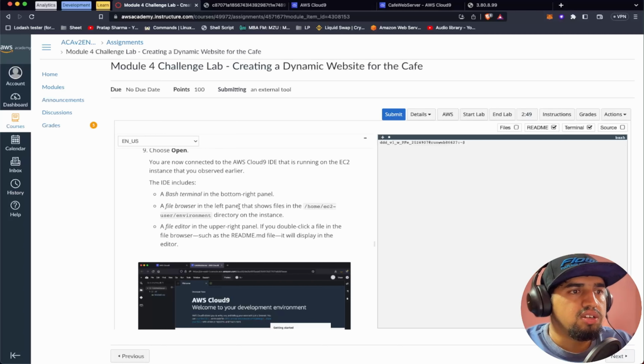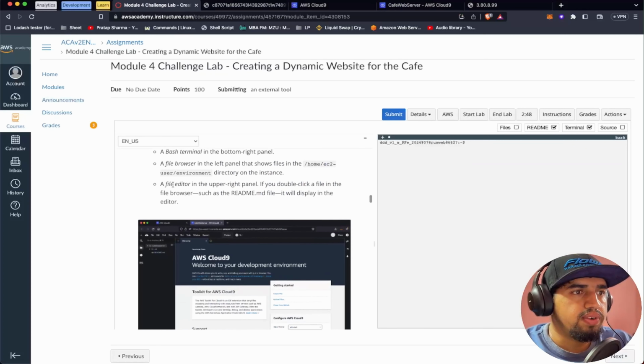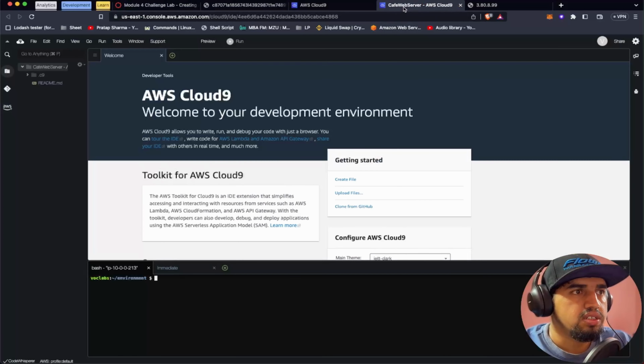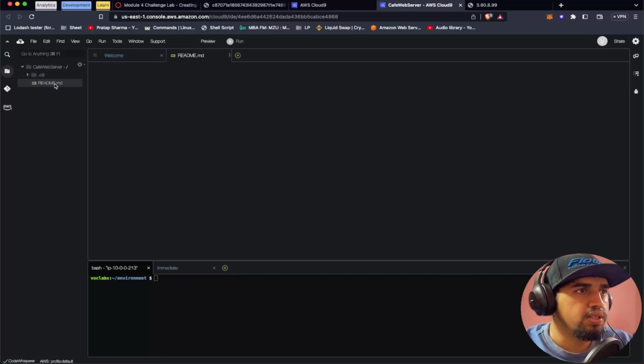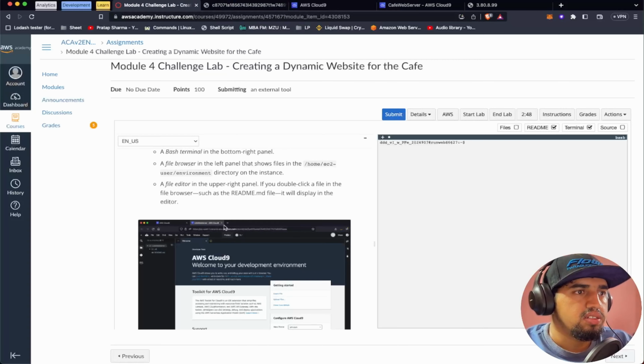A file browser in the left panel shows the files in the home EC2 user environment, so these files are inside the EC2 environment. There is also a file editor in the right panel. If you double click a file in the file browser such as readme.md, it will display in the editor. If I open this, it will open in the editor. It's like an online editor. So let's continue.